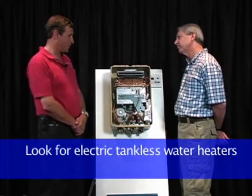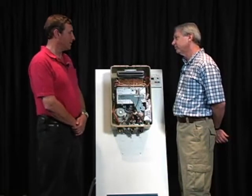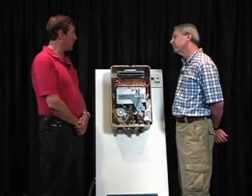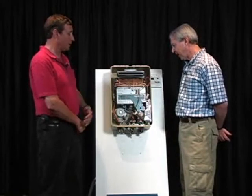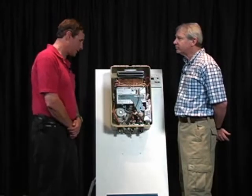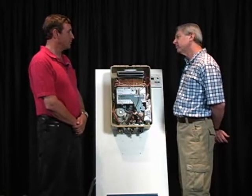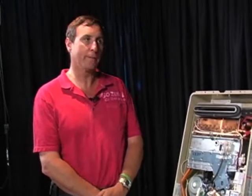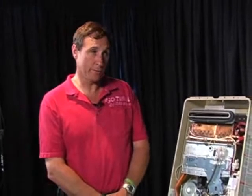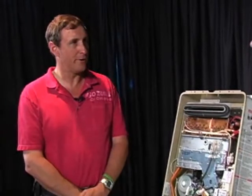The problem that we see with them is that they require a tremendous amount of electricity. Obviously, if anyone's ever cooked on a gas stove versus an electric stove, the difference in time it takes to heat water on a gas stove is considerably less, isn't it? So typically heating water with gas instantaneously, a continuous flow, takes a lot less energy. What we see with electric tankless water heaters is they could consume up to 140 amps of power at 220 volts, and most homes don't have that capability. So we don't really see a lot of them out there, no.